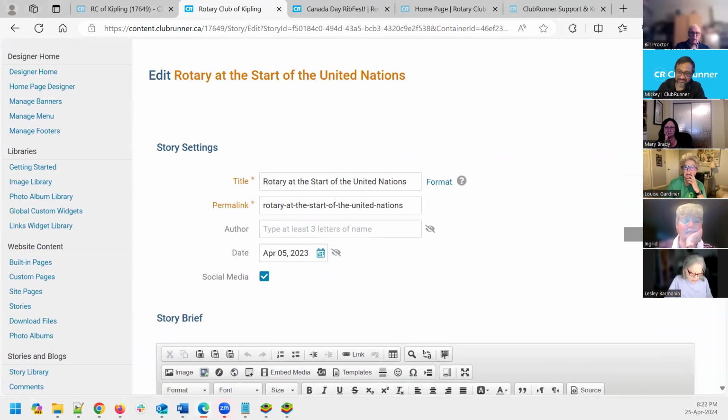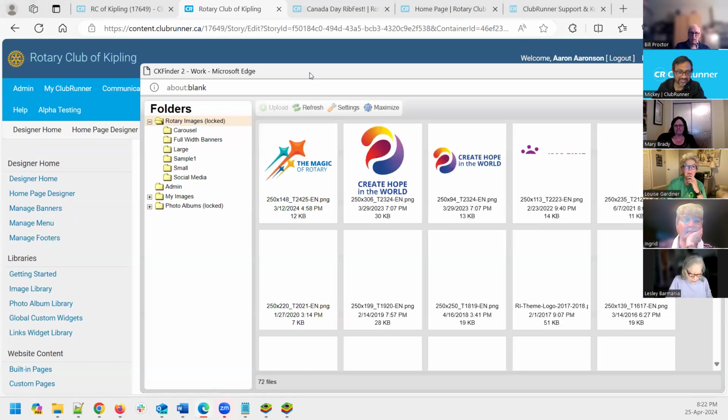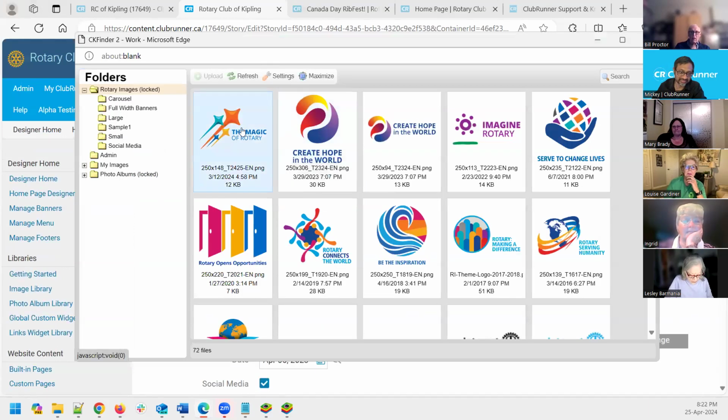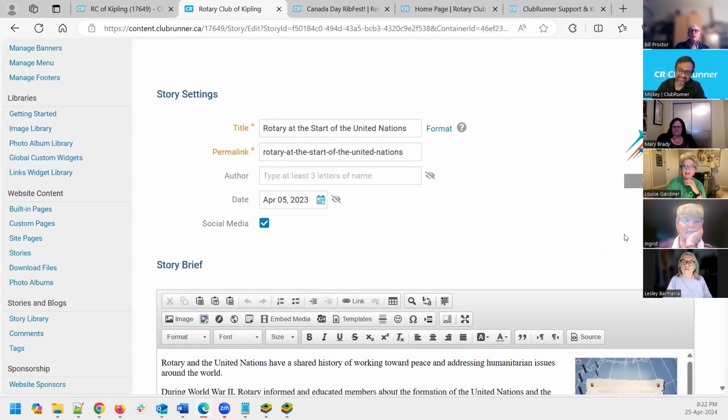Usually, if you put an image, you see, this is me editing a story here, right? And there's a box here for a little thumbnail image. I can add an image into this little box. I'm just going to create this. Hey, I like this. I like the New Year logo. So I'm going to just click on that. Usually, you add the image to the story. Okay. Usually Facebook grabs that.